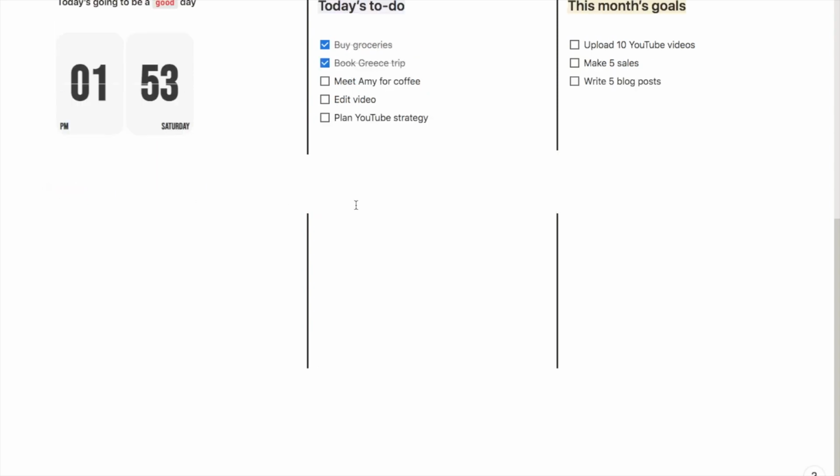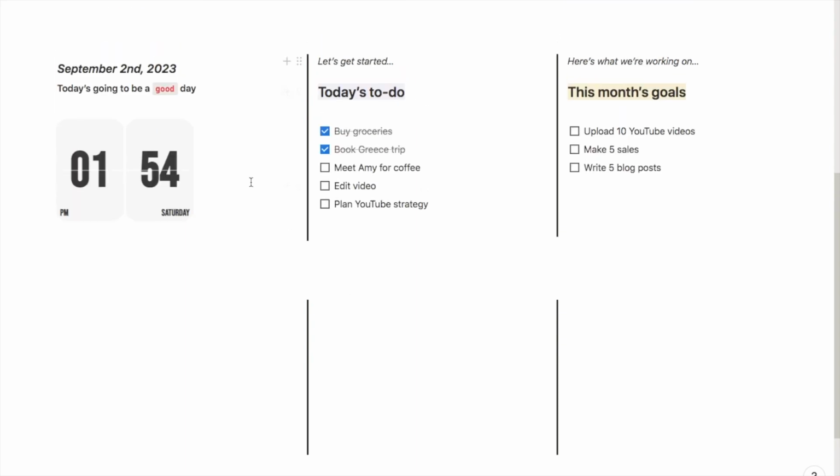So the only other thing you need to know is that it can be quite difficult to get other types of blocks inside this quote block. Because we've used the quote block, this entire section here is just one block. So it's hard to get other things in there like a to-do list or a heading or anything like that. As you can see up here in the example, I have managed to do it. So I'm going to show you how to do it now.